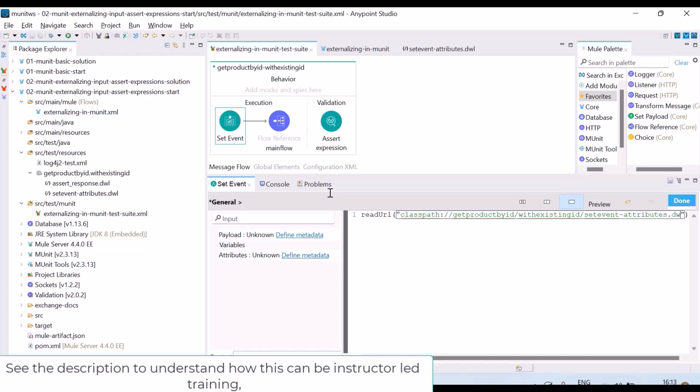As you know, readUrl is a DataWeave function which can read any local file, and the content inside it will be replaced here.